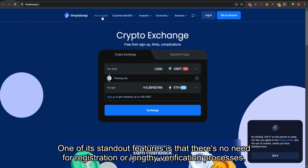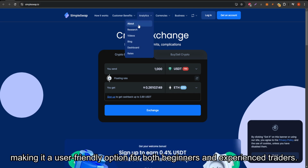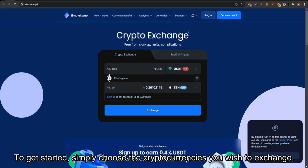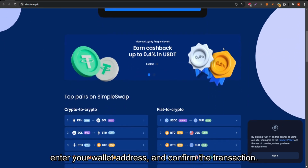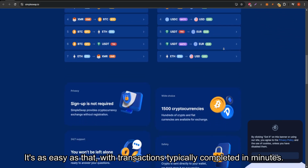One of its standout features is that there's no need for registration or lengthy verification processes, making it a user-friendly option for both beginners and experienced traders. To get started, simply choose the cryptocurrencies you wish to exchange, enter your wallet address, and confirm the transaction. It's as easy as that, with transactions typically completed in minutes.